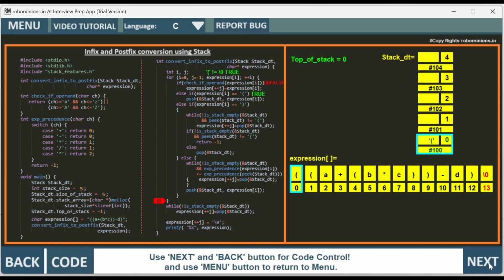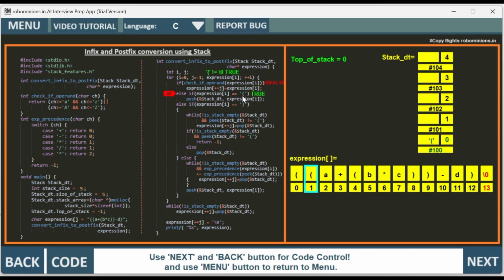Now it comes out of the else if condition, and now i is incremented. Now i goes to the second opening bracket. Again check if operand is within the characters. It is not within the range of characters, 0 or 0 is 0. As check if operand has returned 0, this condition is false.